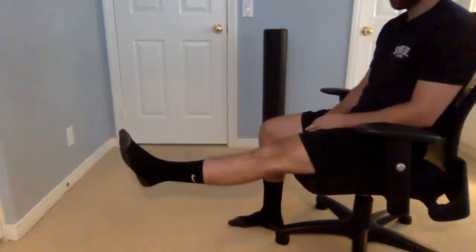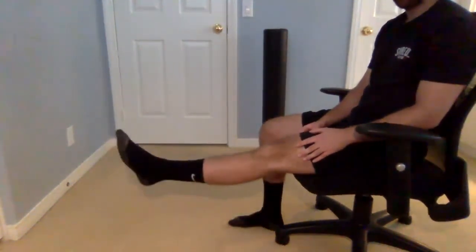This is rep 3, nice and slow on the way down. 4, okay. 5, 6, 7, squeeze, 8, 9, and 10. I'm actually going to bring the chair up a little bit just so I can get a better demonstration in. Okay, now we're going to switch over to our right side, okay?